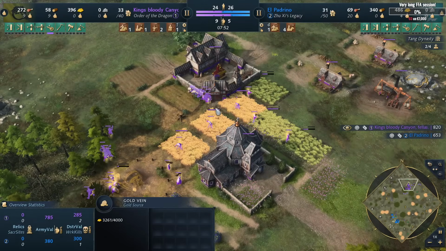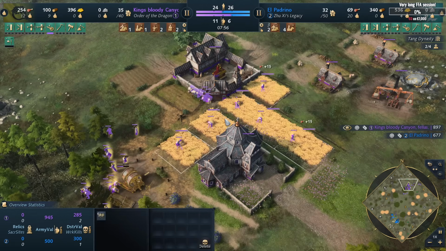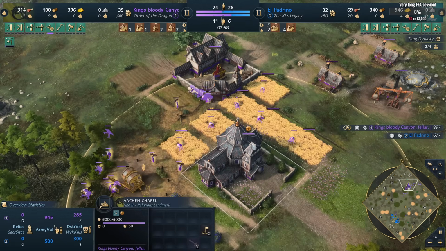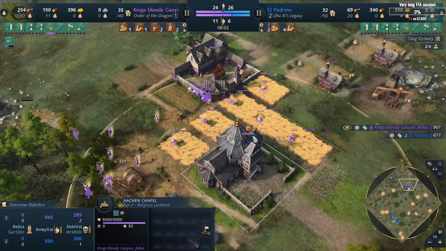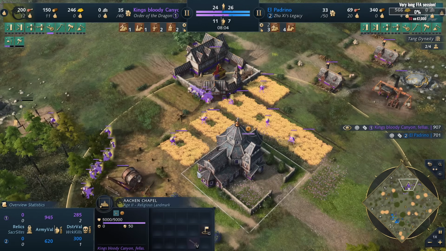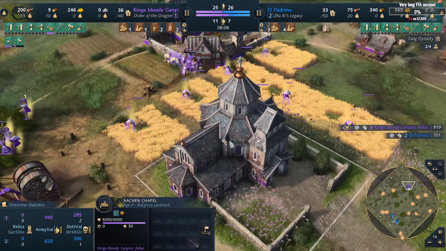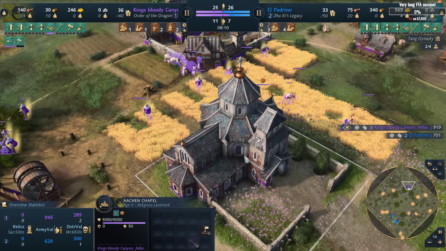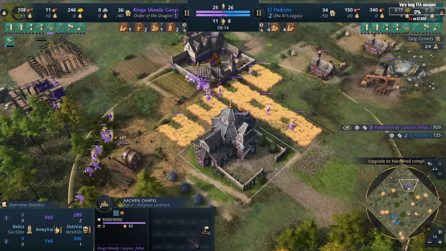If you have extra wood in the bank, you can immediately put down your farms around the Aken Chapel. But first, what you need to do, again, the farms must be around the Aken Chapel. You can build it like this as well, next to the TC. But don't forget, just make those farms early on, because they're going to give you a crazy amount of economy.